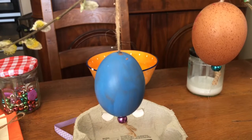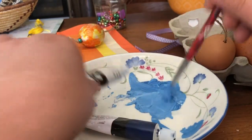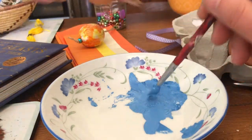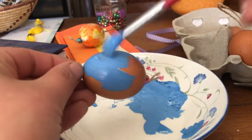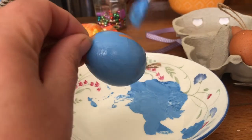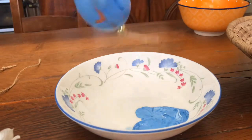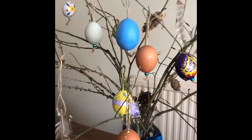To make your simple painted egg, I've used white and blue and mixed them together to make a nice pale blue colour, because I think pastel colours are great shades for Easter. You take your paintbrush and you paint your egg like so, and you keep painting until the whole thing is covered. Then you hang it on your tree to dry.